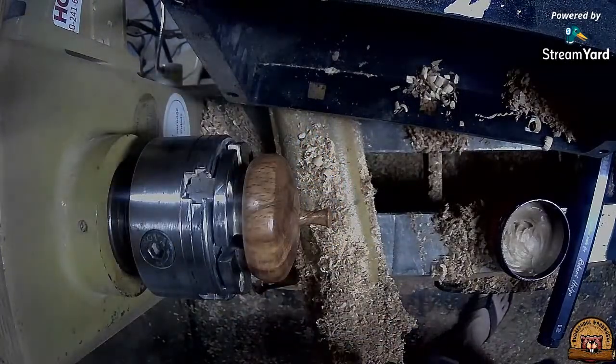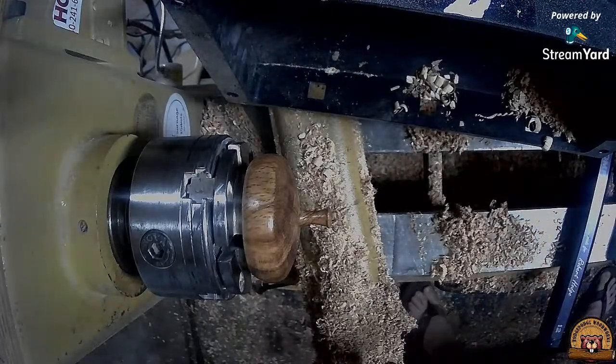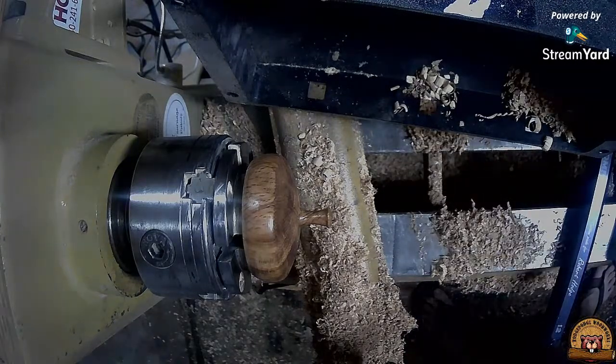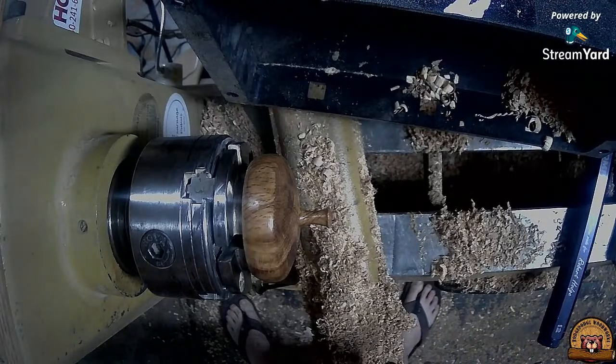So there are some cracks in this walnut. Hopefully it won't affect the fit, like if it got too loose all of a sudden due to the cracking. Do the last paste here.